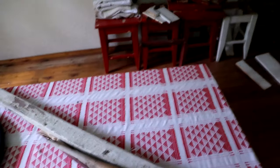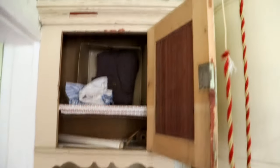This is the old, I don't know if it's a living room or what. This is an old wood burner. I've seen this in many houses here in Finland. This is like a pole from a kid's bed or something. No idea. It looks awesome. Some old clothing. How many percent do you think is the chance that we find another shoe? I would not even be surprised. The painting is definitely coming off.